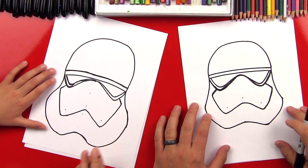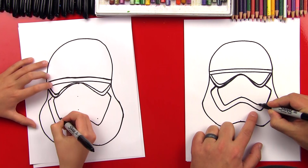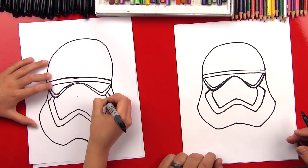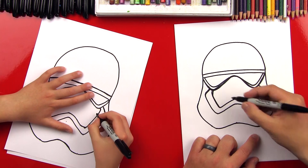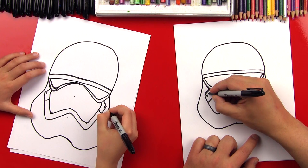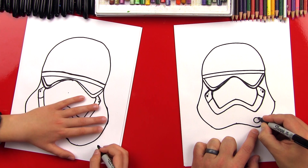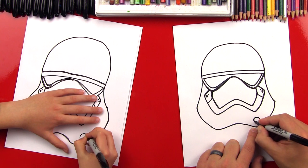Here we go — we're going to come out over here, back up, and then back down, and back up. Now they have a little piece right here on this side, and then we'll put that same piece over here on this side. And then we've got a little dot over here, a little dot there, and then a smaller one right next to it, above it. Now over here there's some kind of valve or something, so let's do a little circle at the bottom and then another circle inside of it.